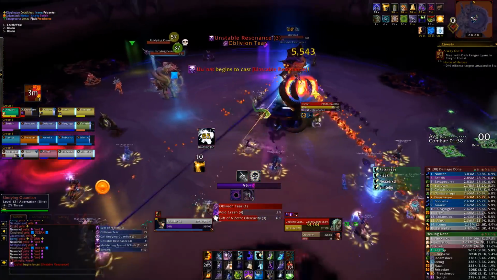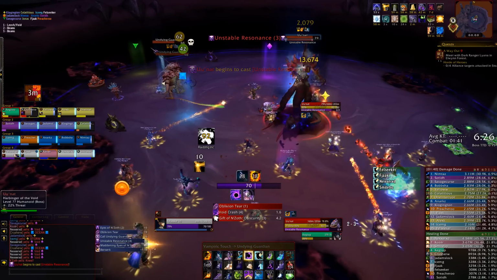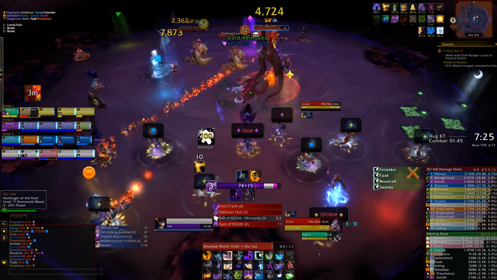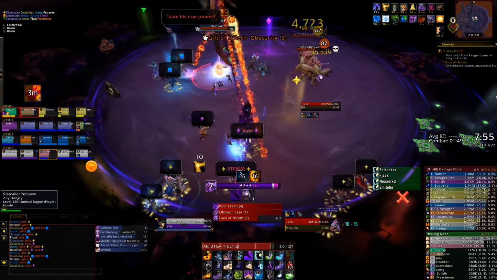So what's the rules for the marks in this phase? The Storm is picked up by a mage, the Void is picked up by a healer, and the Ocean by one of the tanks. You want this tank to go second on the boss, because it lines up better with mark timers this way. Now as marks are being cast, we pre-spread. The Void is always close to the range camp, the Storm is typically behind the raid towards the entrance of the room, and the Ocean is usually found with the adds.